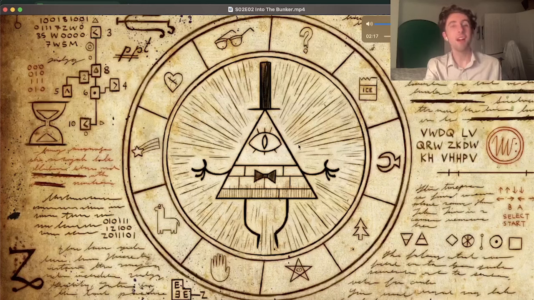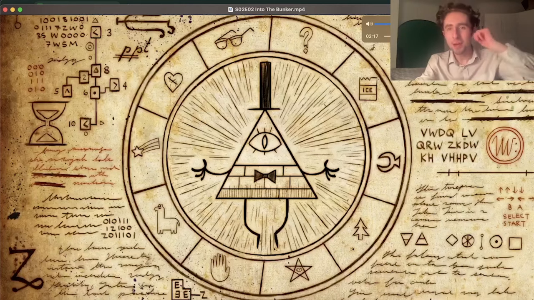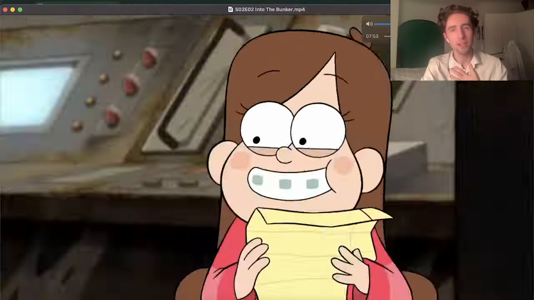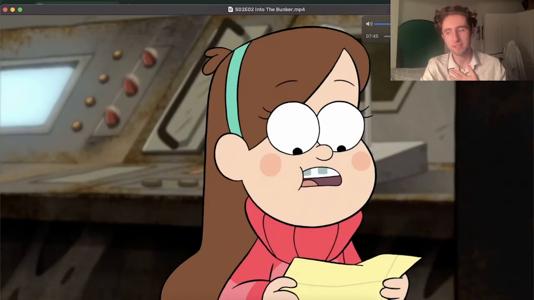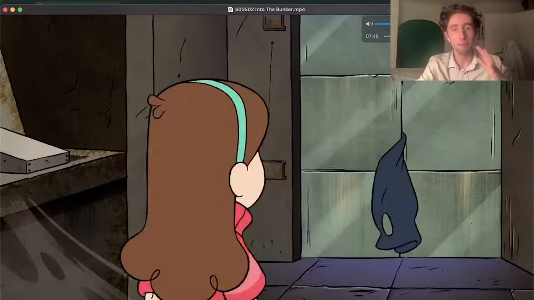And it's going to be pretty hard because Robbie and Wendy are currently apart. Pacifica is not the best. And there's also a second stand that we just haven't seen yet. So it's going to be quite hard to get all these people together. But I feel like that's my prediction for the ending of the show, by the way. I think the show ends with Bill being destroyed and then the kids leave Gravity Falls and they're like, bye, Grunkle Stan, we had a great summer, and I'm going to cry my eyes out.